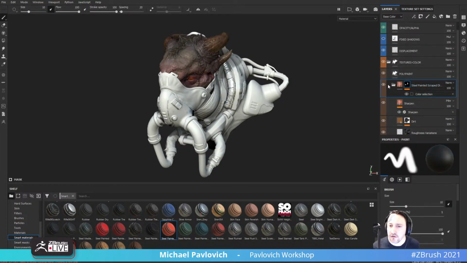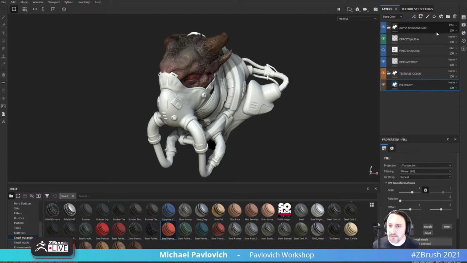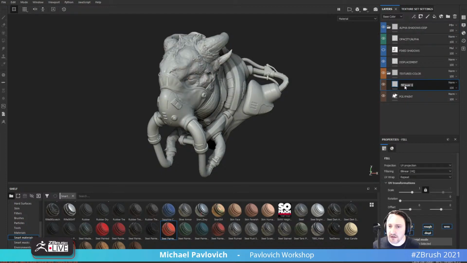Another thing too to keep in mind is you can assign skin to this and have the Polypaint come through. We do go through that on the series. I don't know if we go through that on YouTube actually, now that I think about it. We touch a little bit on subsurface scattering, but not that much.